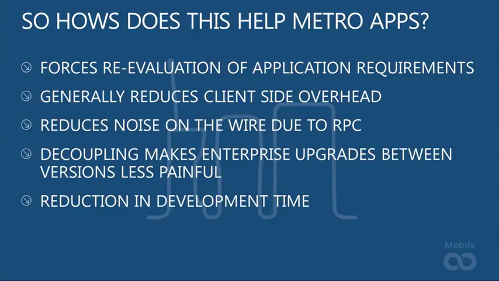It generally reduces client-side overhead. So even though modern hardware is getting pretty impressive, every little bit you can do to reduce the latency of the user experience helps. And parsing JSON is extremely low cost on the client. Obviously, latency again is a big issue, especially on 3G connections. Not having to do RPC over that definitely makes a big difference to the user experience on the device.